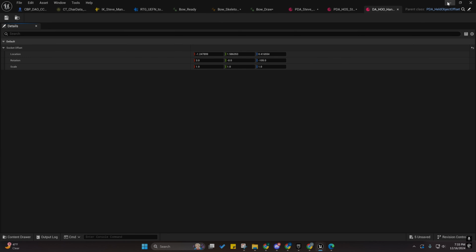So this is going to be the offset for how he holds it. This offset right here is local to that socket that it's connected to. So when we come over here to this other one, we won't have to guess how he needs to hold it. I'm holding shift and right mouse to copy, shift left to paste.